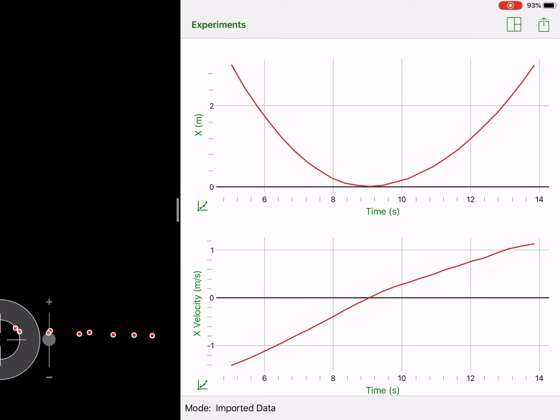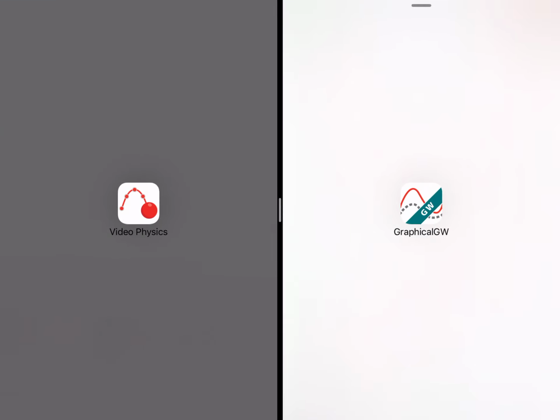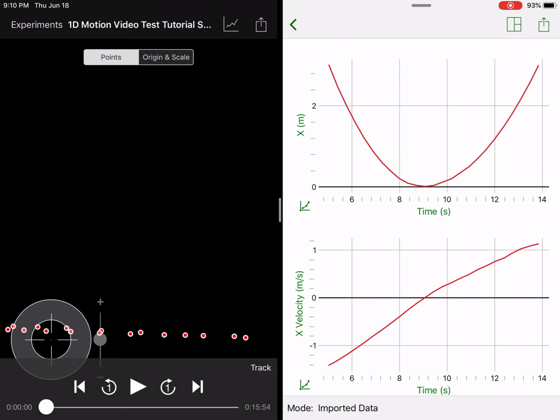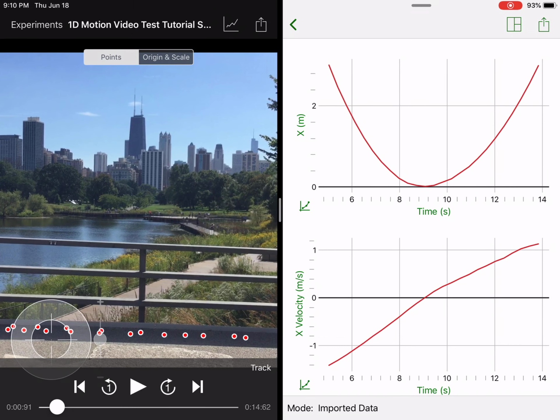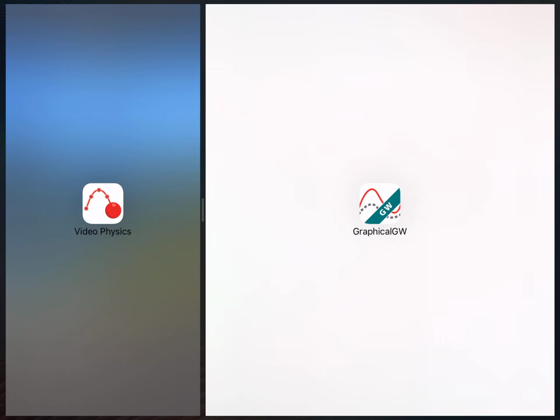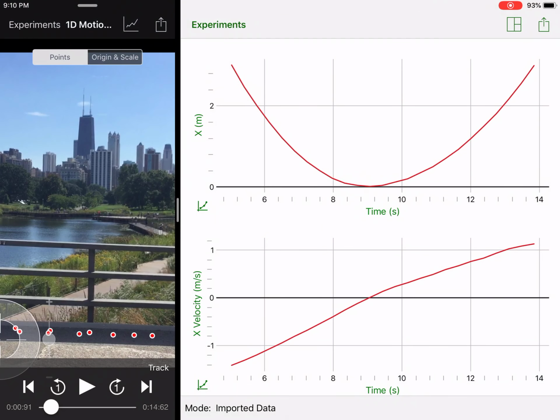All right, and clearly right now you can see I'm having some tech issues with Video Physics actually showing up. All right, I lied, it's there. But you can see it's not showing everything, so I don't know, maybe that won't help, and maybe you just want to go full screen with the graphical analysis. Your call, use multiple attempts. All right, here we go.